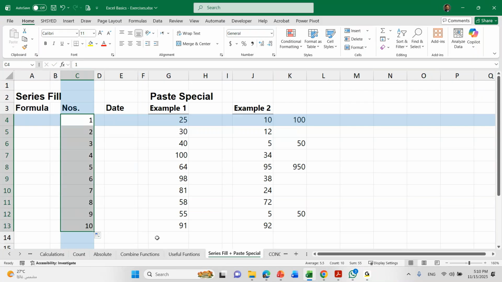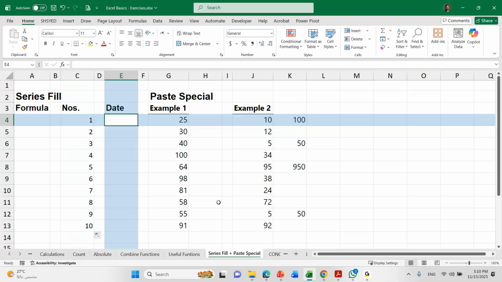Let's do it again: I've just entered one, and I want to generate 10, 20, 50 values. I just hold down control and drag it down and it will give me the values.